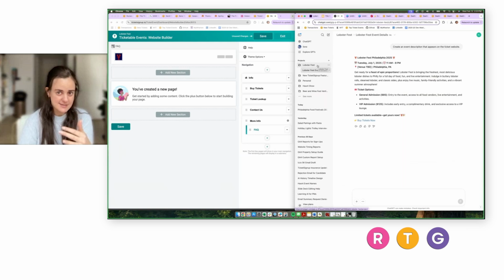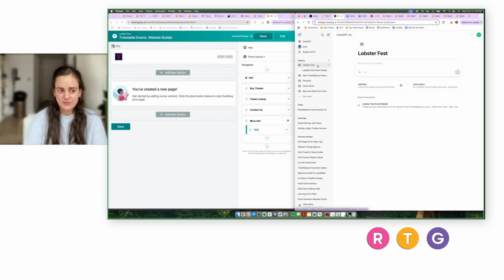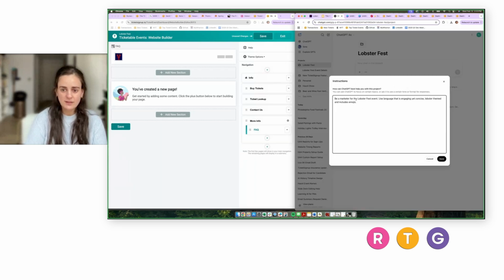And so what I've done is I'm using ChatGPT. I upgraded to the Pro version because I think it's worthwhile. I'm paying like 20 bucks a month. And what it allows you to do is create these projects. And what you can do is you can ask ChatGPT how you want it to behave. So in this case, I've asked it to be a marketer for a Lobster Fest event, and I want it to use language that's engaging yet concise, lobster themed, and includes emojis.